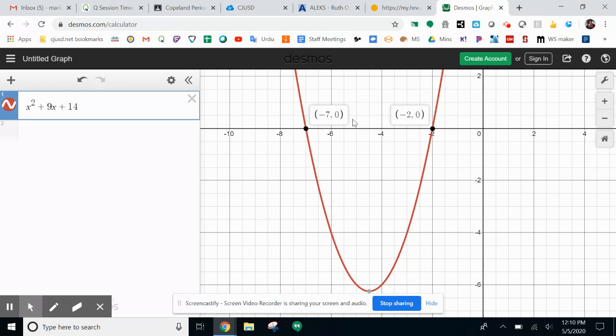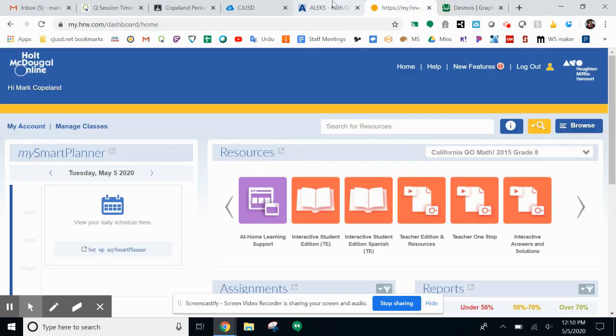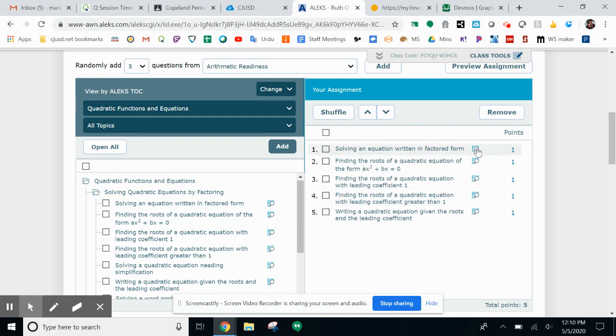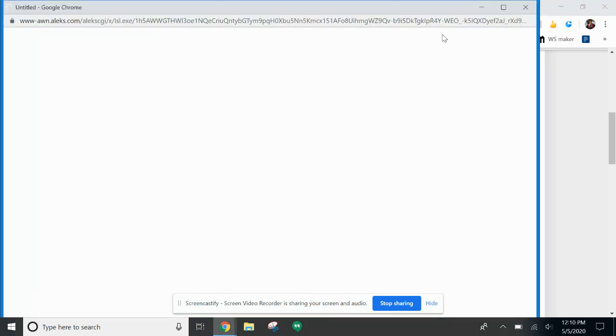As you can see, the y values are 0 because we know it's at the x-axis, it can't be higher or lower, it has to be at 0. One root is -2 and one root is -7. When we factor these equations, we're looking for those two roots. What those roots end up being is different for every parabola, but they're where the parabola crosses the x-axis.